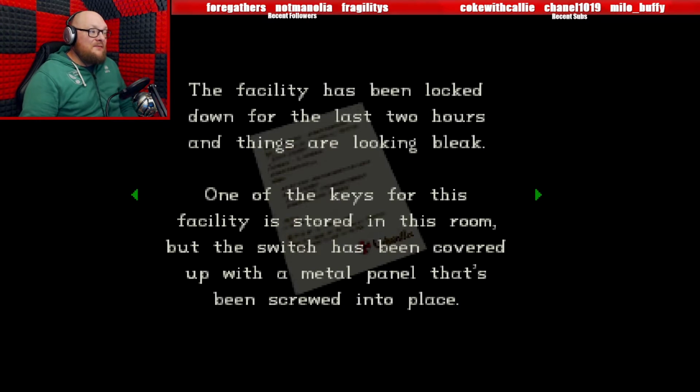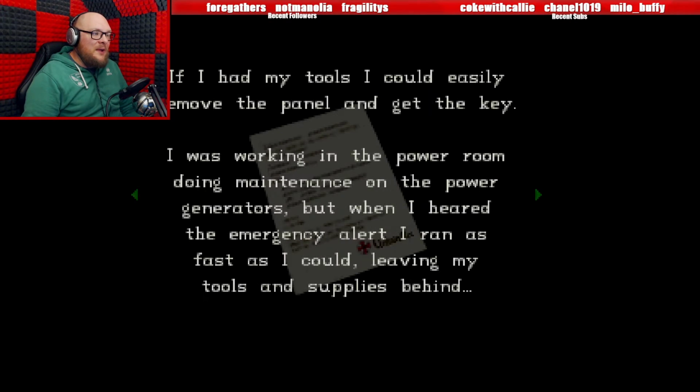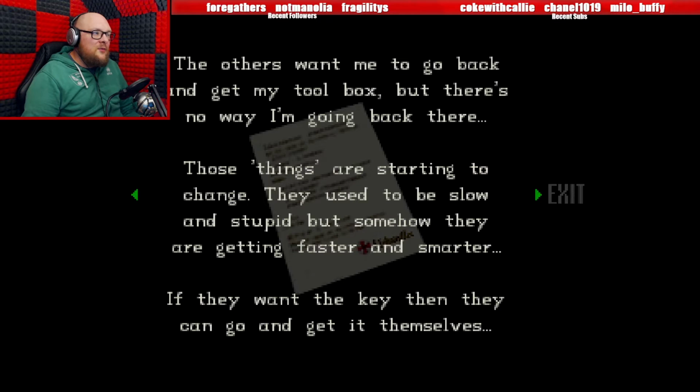Engineer's memo. Facility has been locked down for the last 2 hours, and things are looking bleak. One of the keys for this facility is stored in this room, but the switch has been covered up with a metal panel that's been screwed into place. If I had my tools, I could easily remove the panel and get the key. I was working in the power room doing the maintenance on the power generators when I heard this emergency alert. I ran as fast as I could, leaving my tools and supplies behind. The others want me to go back and get my toolbox, but there's no way I'm going back there.